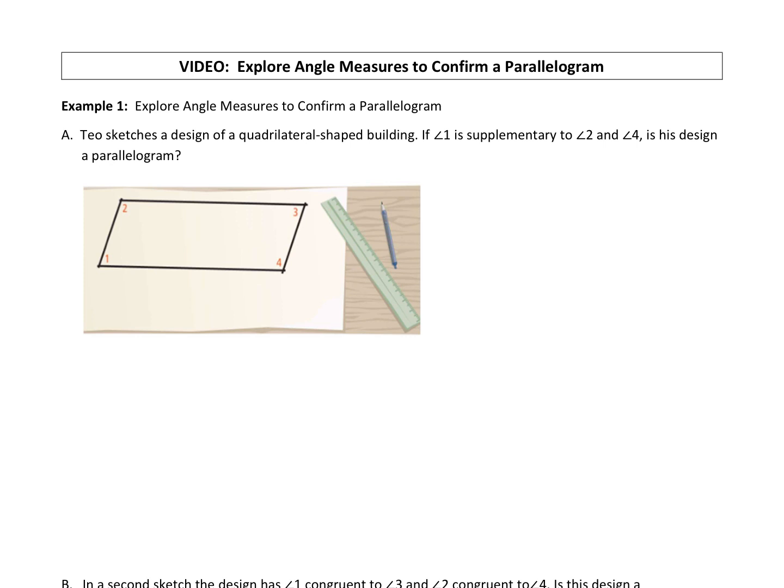So let's explore what we know. We are talking about angles 1, 2, and 4. So here's angle 1, here's angle 2, here's angle 4. Angles 1 and 2 are on the same side of what could be considered a transversal, and they are interior to this set of lines right here. So angles 1 and 2 are same side interior angles.